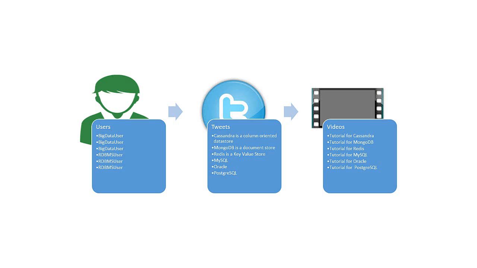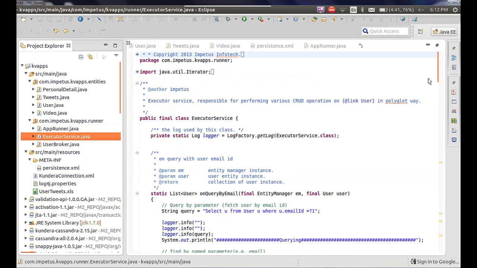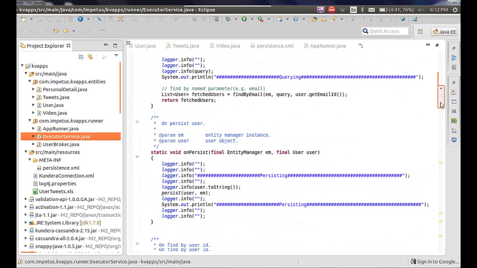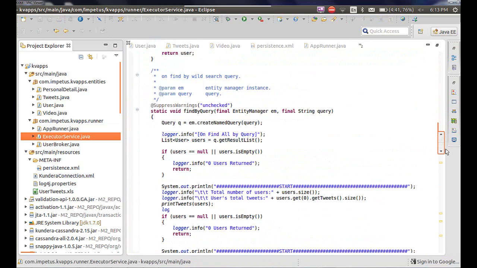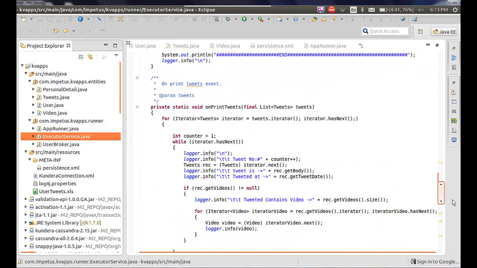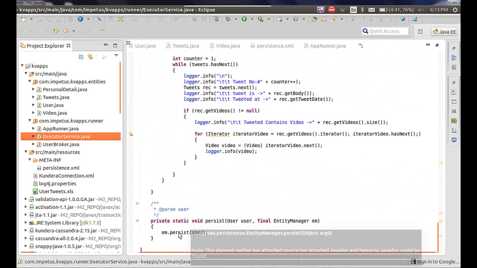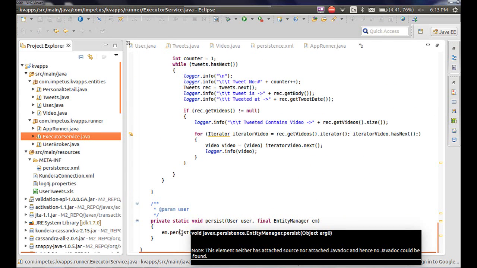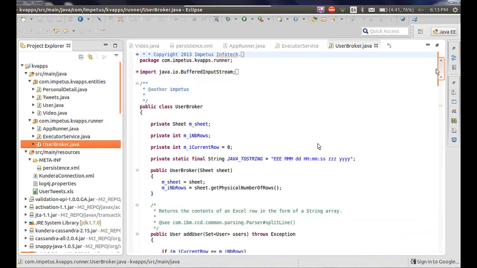Now execute a service, which in turn calls the persist method on the EM, which persists the user object by calling em.persist. Now the user object is built by populating the data from the Excel sheet, and this is how a user object is built.